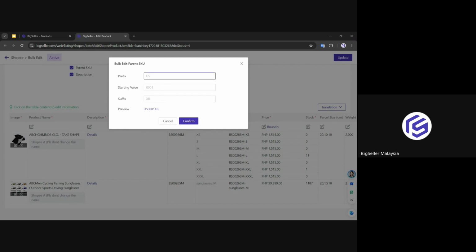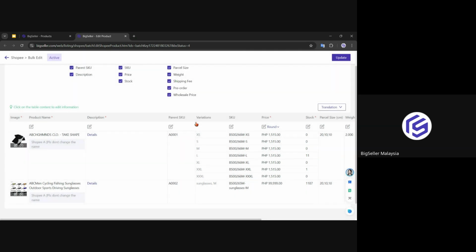For example, I set the prefix as A and starting value as 0001. When you click on confirm, automatically it will follow the sequence. If you have 100 products in total in this page, automatically it will follow A001, A002 until the bottom of the page.